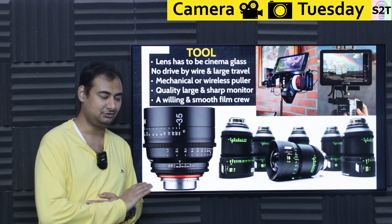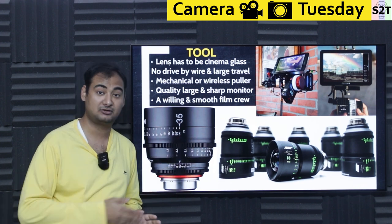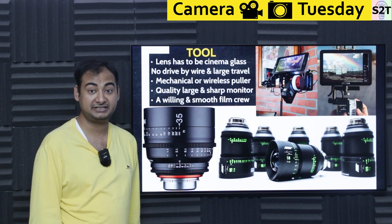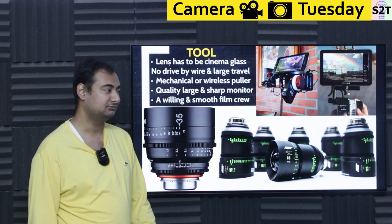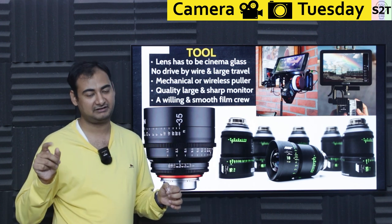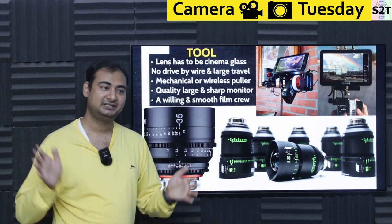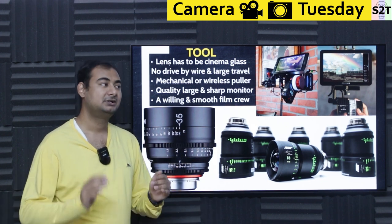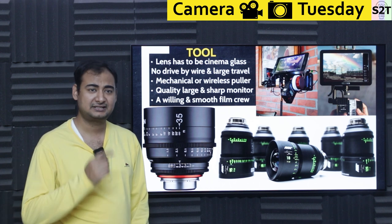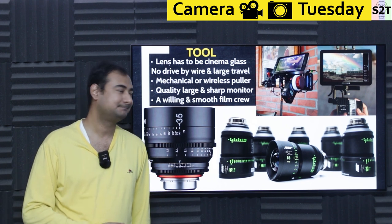The first AC's word has to be final. If they say f/2.8 is not working and we need to drop to f/3, you do f/3 — no discussion. Also note: they no longer talk in f-stops, they talk in T-stops, which is transmission. If a lens is f/2.8 geometrically but has 24 glass elements, it has lower transmission than an f/2.8 with only 11 elements. So to ensure multiple lenses can be used reliably, they use T-stops. DXO Mark used to measure that for cinema lenses but they went bankrupt, so now it's hard to find exact T-stop data.